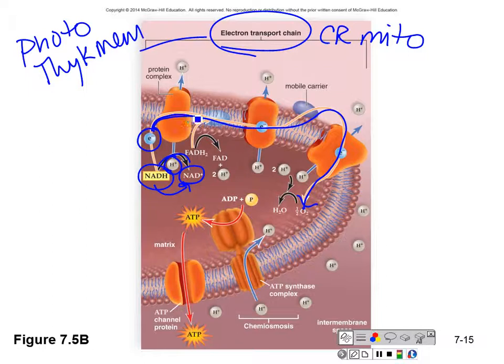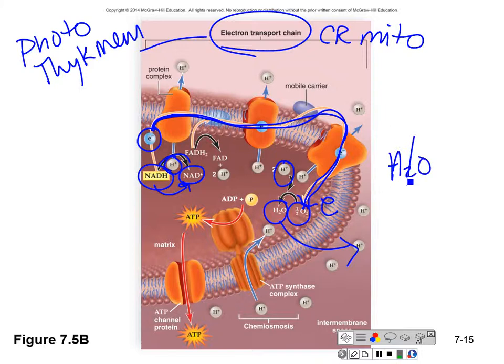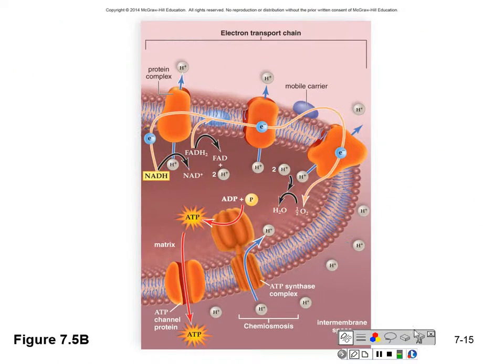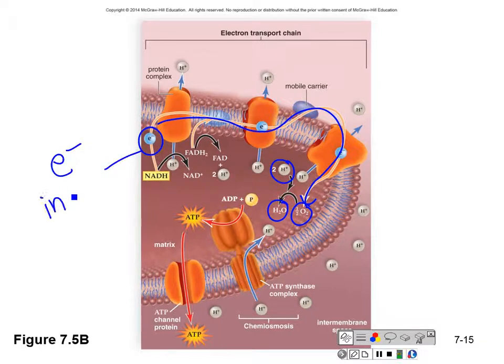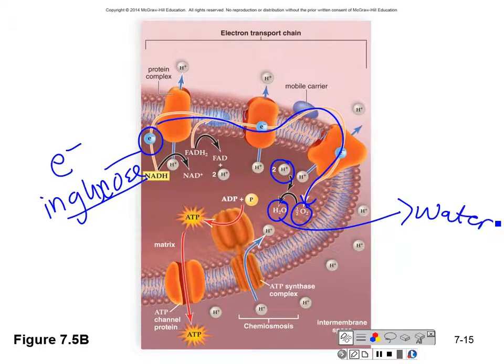Okay, so the electron transports through these proteins all the way to the end, and then the electrons combine with oxygen and hydrogens, and they're going to form water. This should look very familiar. What did we do in photosynthesis? In photosynthesis, we split water into electrons, hydrogen, and oxygen. What are we doing with the electrons in this case? The electrons come around, they combine with oxygen, they combine with hydrogen protons, and they turn into water. So you could say the electrons that we stripped from glucose, where do they end up? They end up in water.